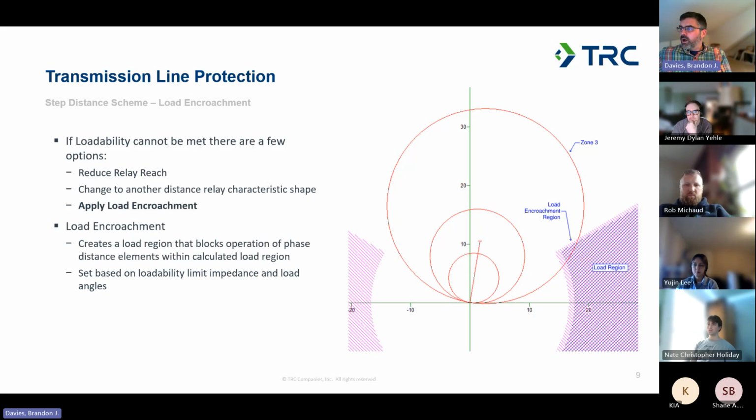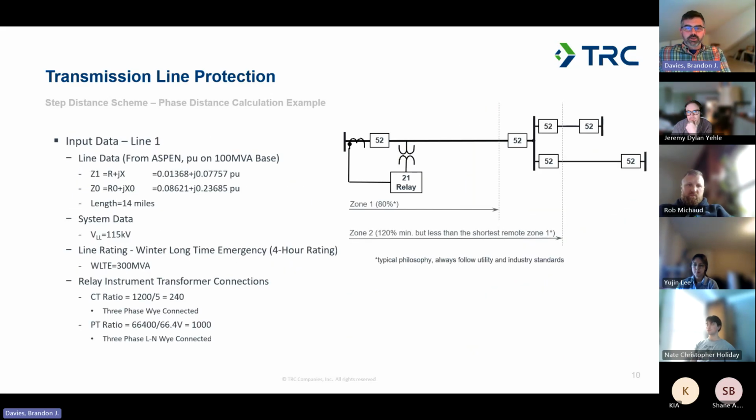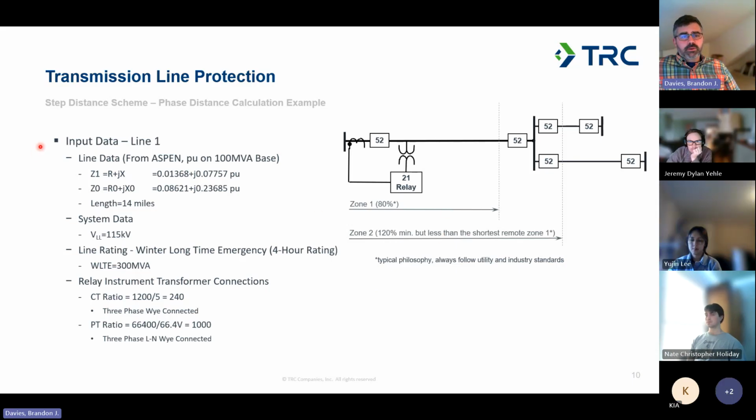So I did reorganize and reorder this a little bit. I had the calculation example at the end, but I wanted to bring it up ahead so you can have it in preparation for working on the homework assignment. So we're going to start with a phase distance calculation example. And we're going to have some data that we're going to need to know about our example.